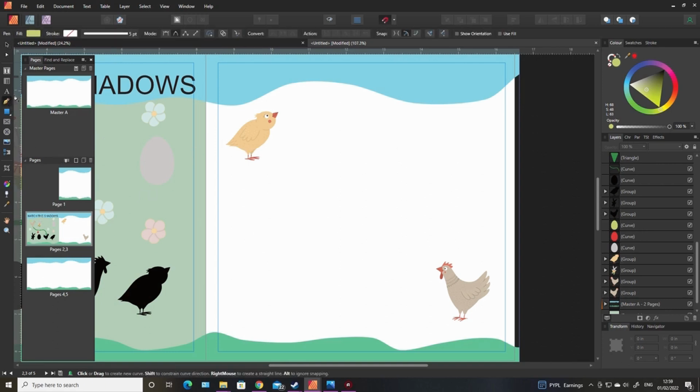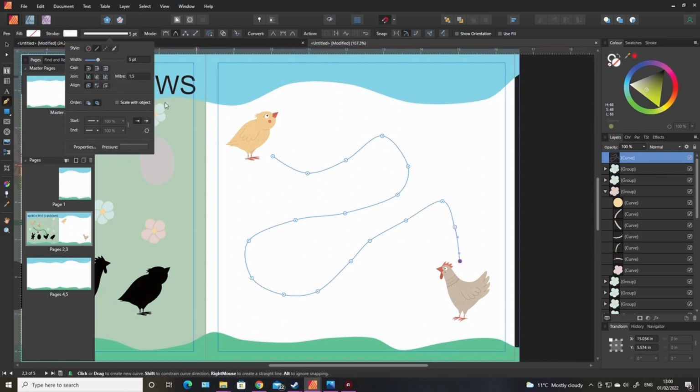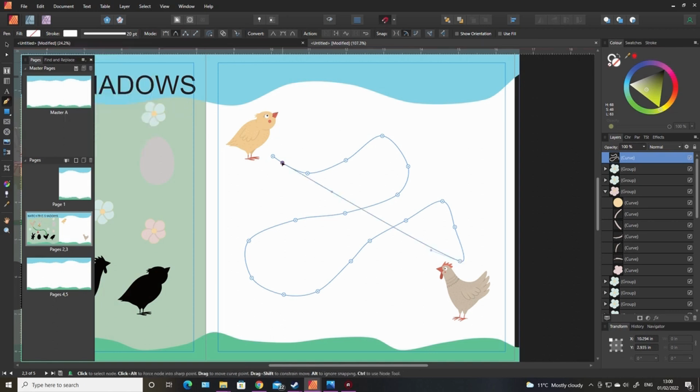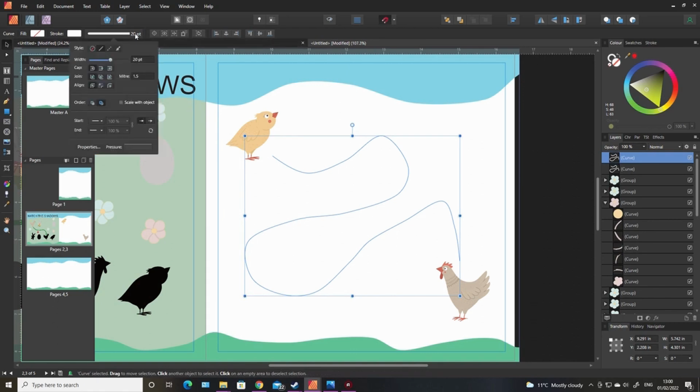So we'll get from there to there, and we will draw a maze. To do this, we'll use the pen tool. Again, we're in smart mode, and I'll just draw a very simple maze. There we go. So I'll change the width of that line to, we'll try 20 for now. And then I'm going to Control J to duplicate it. And I will change this one to size 40.